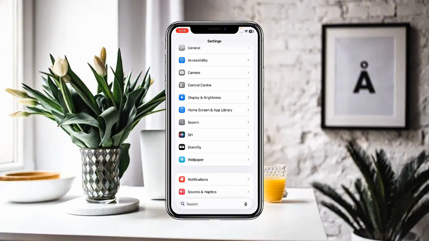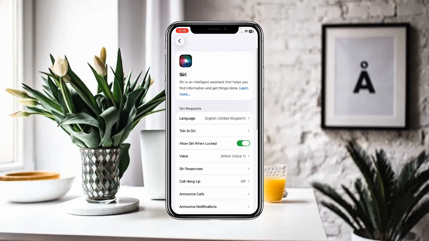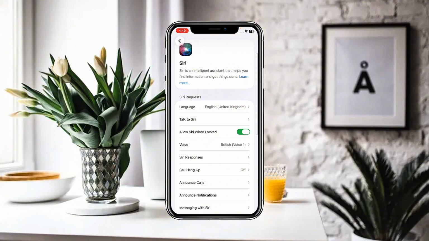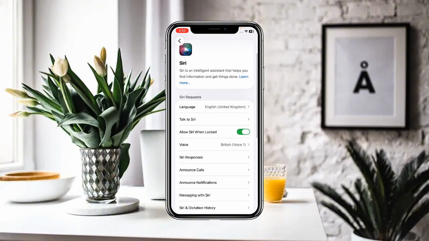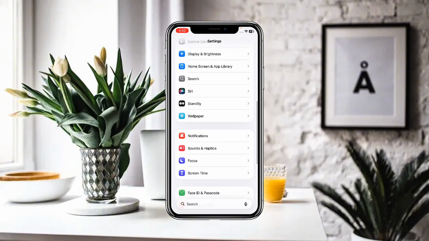And the next thing, you have to check whether you have limited your Siri accessibility, which means whether Siri is listening to you all the time or only listens when you want it to. So you can turn this off, and if you need it, you can click on Hey Siri, and after that it will activate. So you can check the settings also.